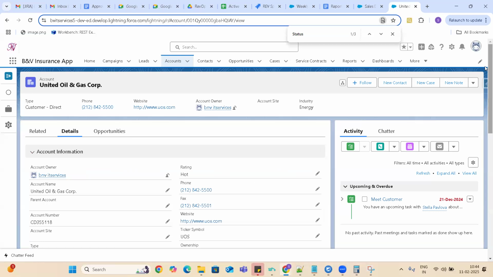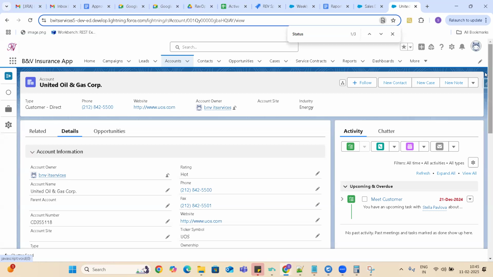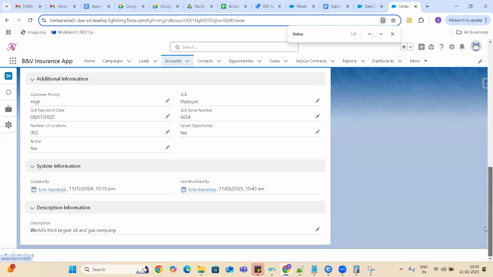Because the action which is happening here is you are editing the record. So you have to go with the record triggered flow. Whenever you are editing the record, you would like to check the conditions, check the open opportunities, and throw the message to the user. So it should be record triggered flow.